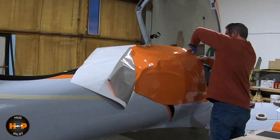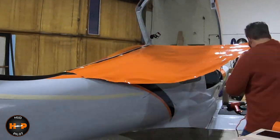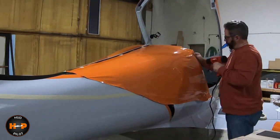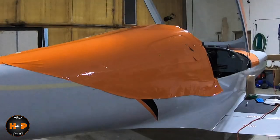This area was one of the trouble spots. I didn't have too many problems doing the pilot's side and went into the right side with too much confidence. I scrapped the whole piece here. You won't be seeing that because I didn't want you to see me cry.